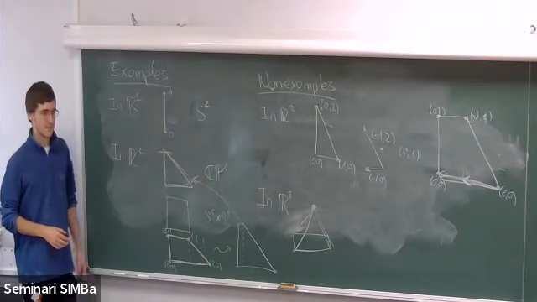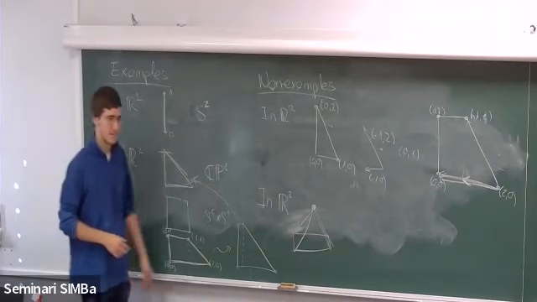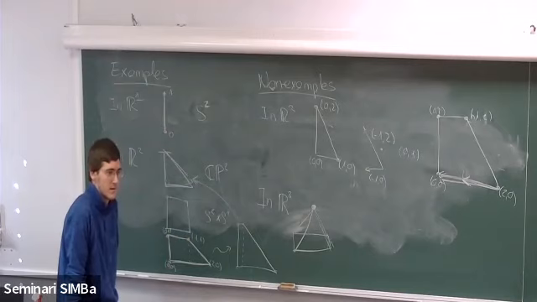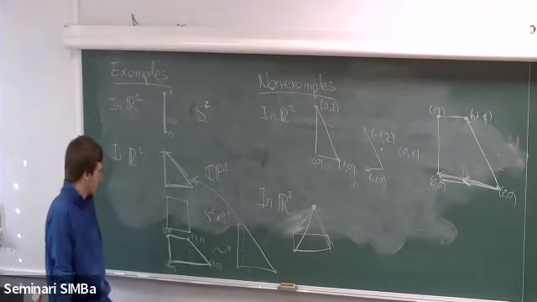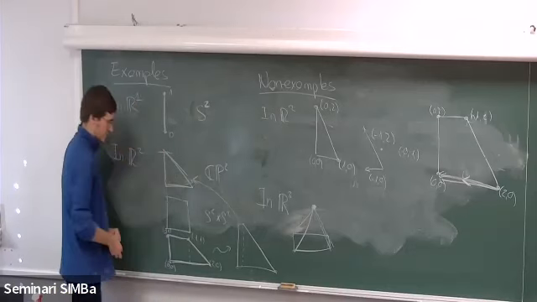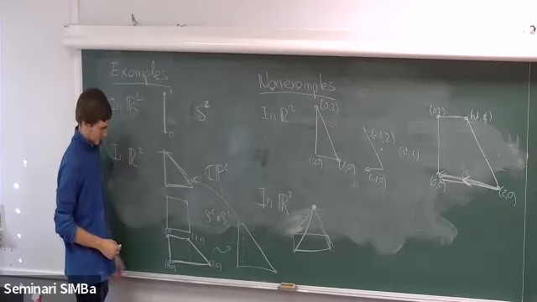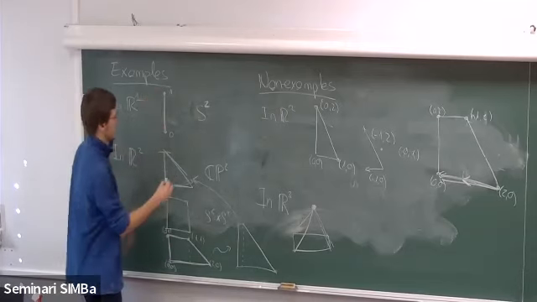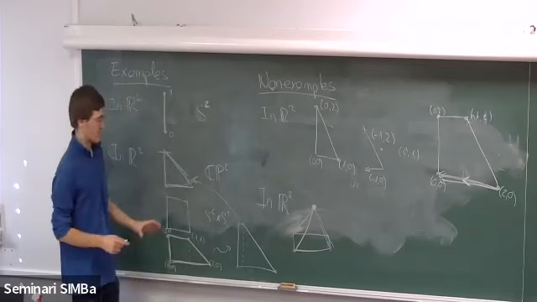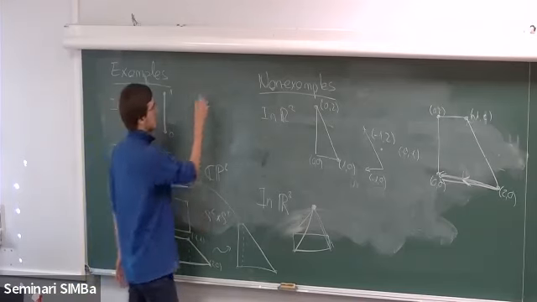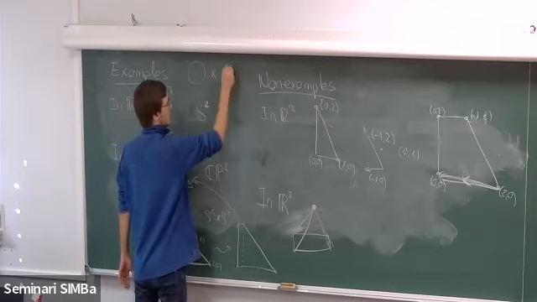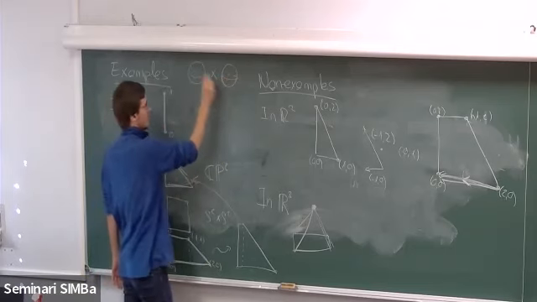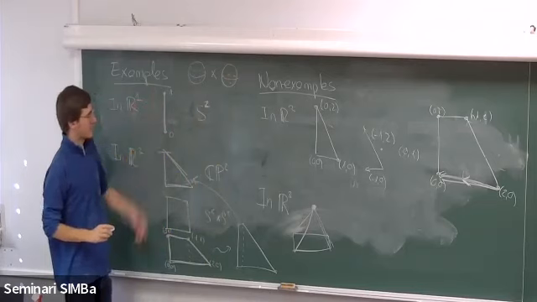The technique that you already told is that sometimes for the square you do the same but for two vertices, from here to here. What I do is I consider this manifold S2 times S2, and I consider a rotation action here. So I consider this manifold, which is made of two spheres. One point in this manifold is a pair of a point here and a point here. And the action I consider here is the double rotation.